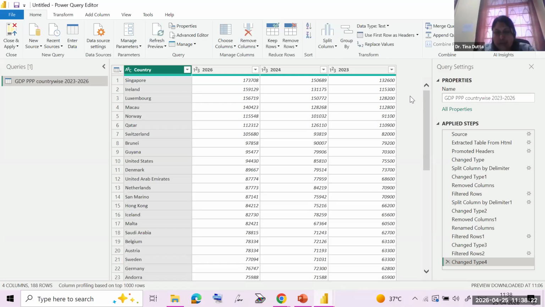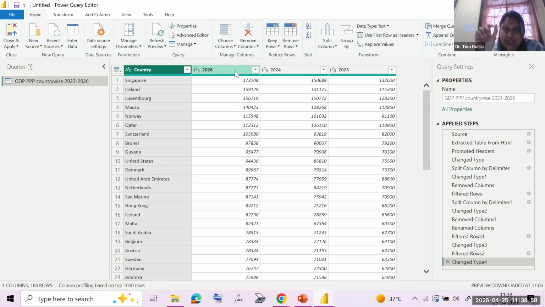Okay, one more thing I need to do, that is unpivot. Right now what I have is data where I have country and the years in the columns, right? Now if I want to create a line graph where the years should be there at the bottom, in the x-axis, and then the lines will show country wise how the GDP is changing, then I need to have a year variable, right?